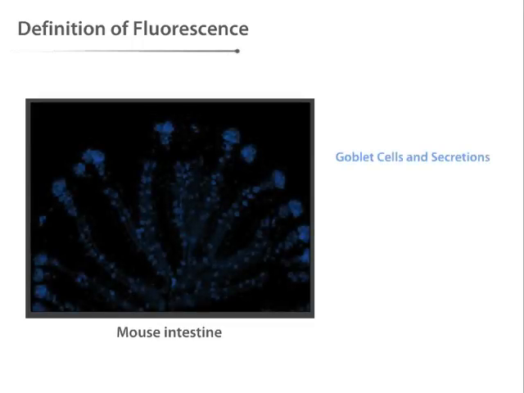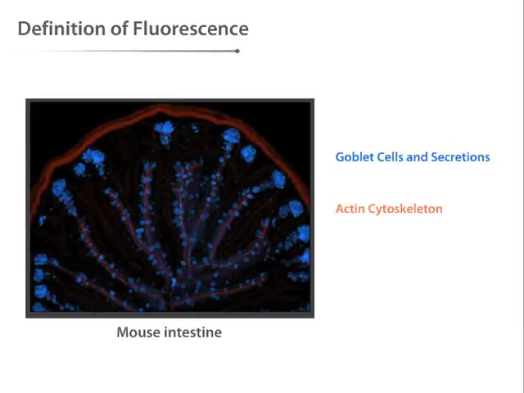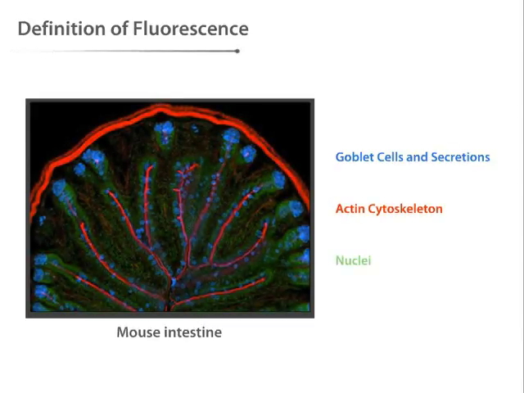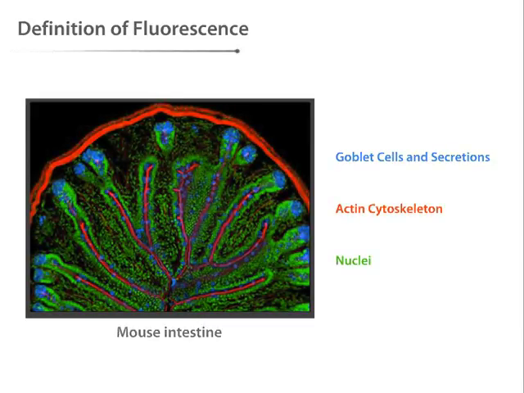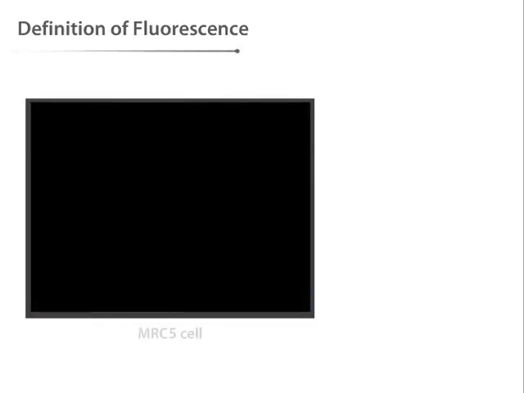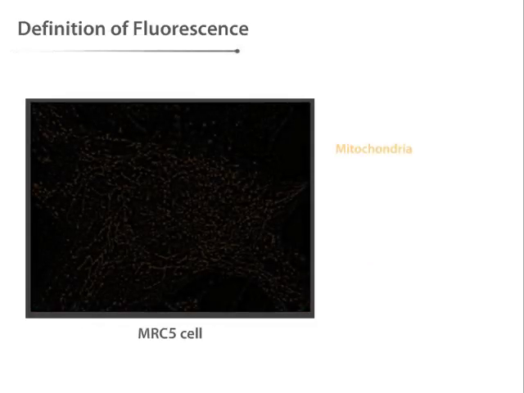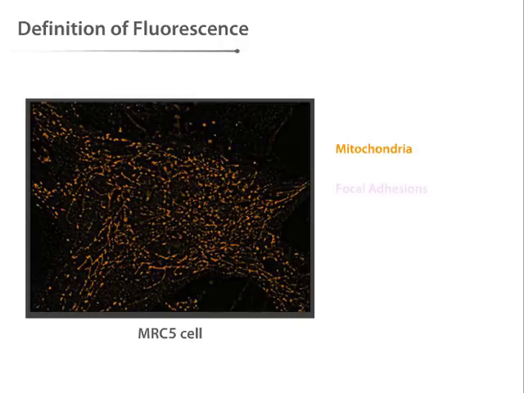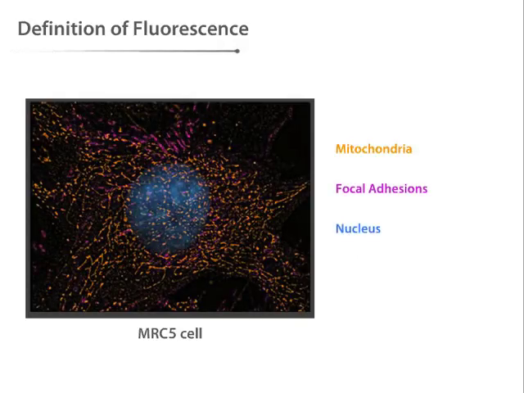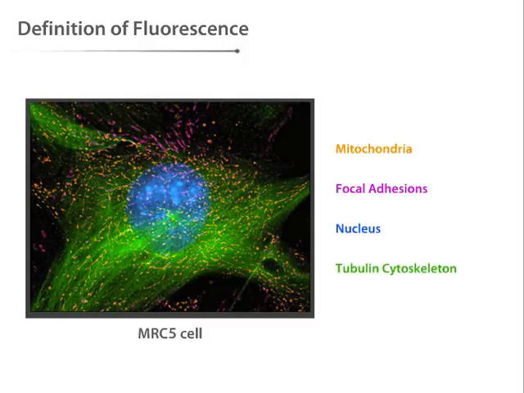Dyes and stains have long been used to detect and visualize structures and processes in biological samples. Today, many of the favored dyes and stains have a fluorescent component because fluorescent molecules can be detected with extraordinary sensitivity and selectivity. This tutorial will give you a basic introduction to the fluorescence process and definitions of some key terms that you will encounter as you learn more about fluorescence.